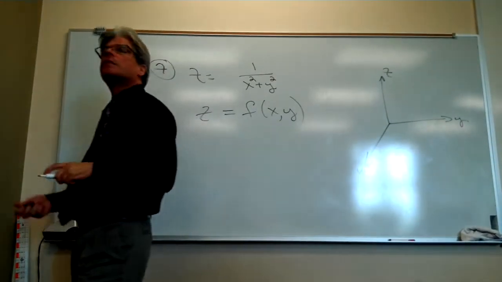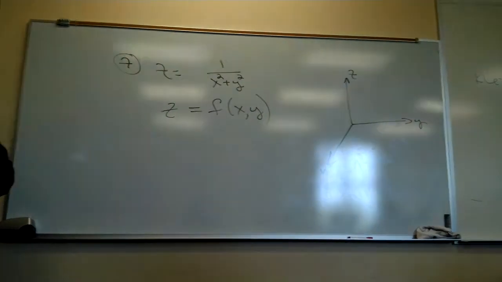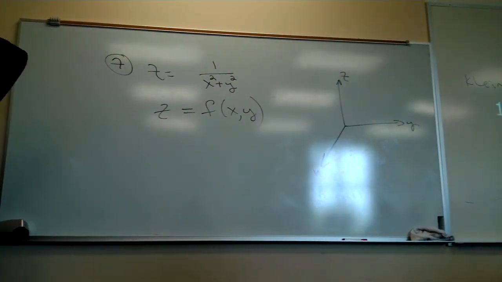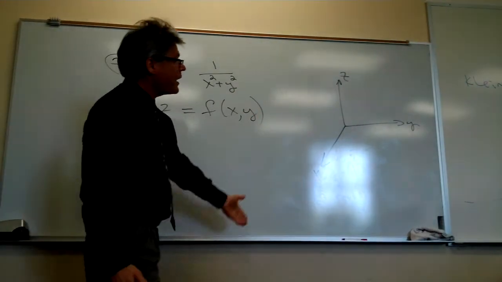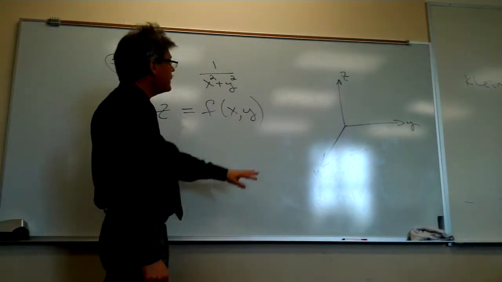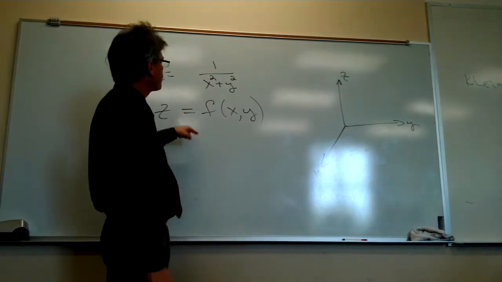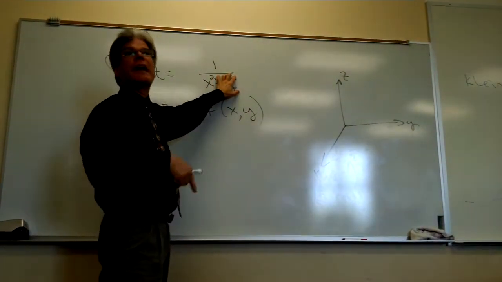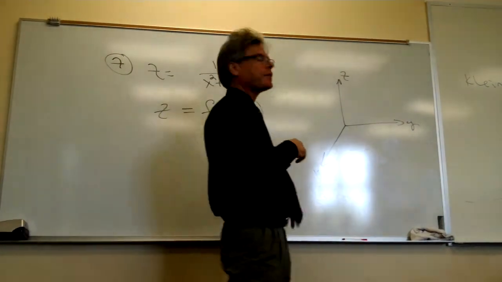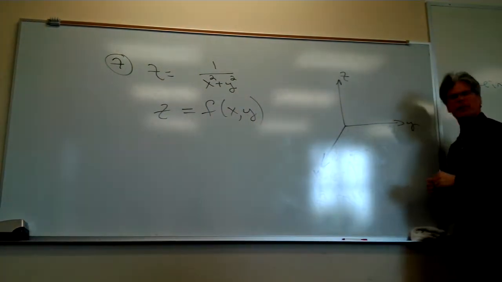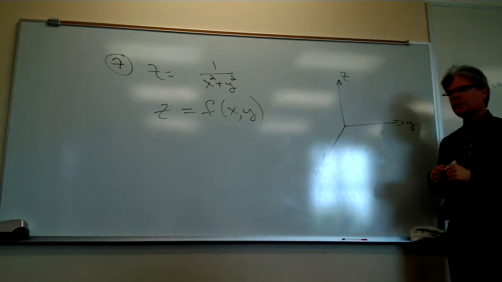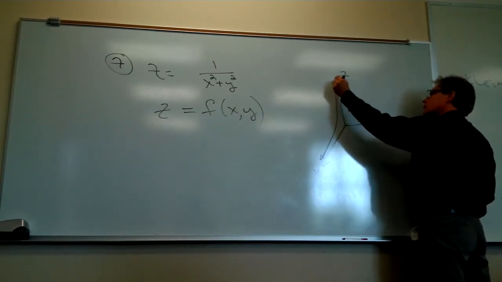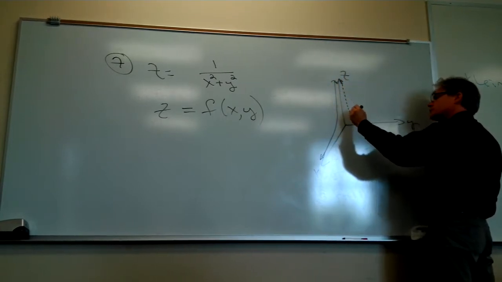Any thoughts? Yes, sir. Well, what happens when we just let y equal 0? Then I think if y is equal to 0, we're living in the xz coordinate plane. And I think how this surface intersects the xz coordinate plane, if y is equal to 0, is just simply like y equals 1 over x squared, but with a z-axis. And so, what does that look like? Yeah, exactly like that.